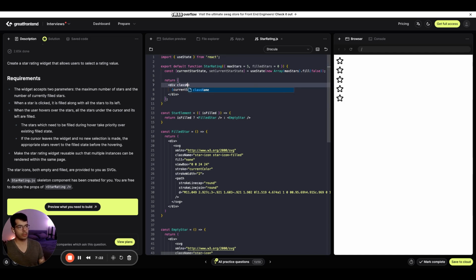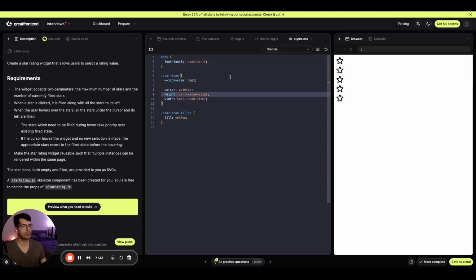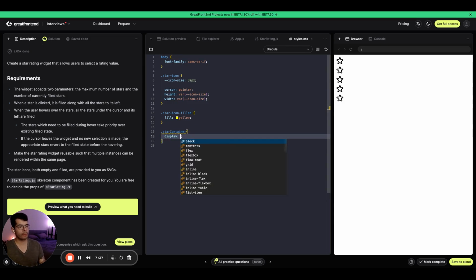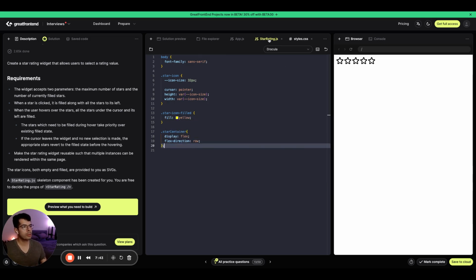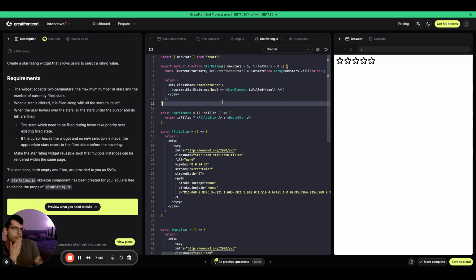Let me give this a class name. Star container. Do we have CSS? Yeah, let's see what works. Okay. So we also need an on-click handler, right?